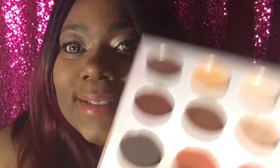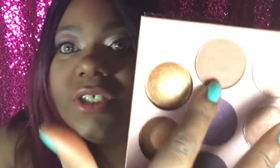My blush is this. And the reason why I went in with that is because when I use my Missy Lynn palette, I use this one for blush, and it looked very similar. So I was like, I wonder if it'll do the same thing that her palette does. And boy, it did it. I love this blush color. It is gorgeous. So the same color that I transitioned with is the same color I blushed with.